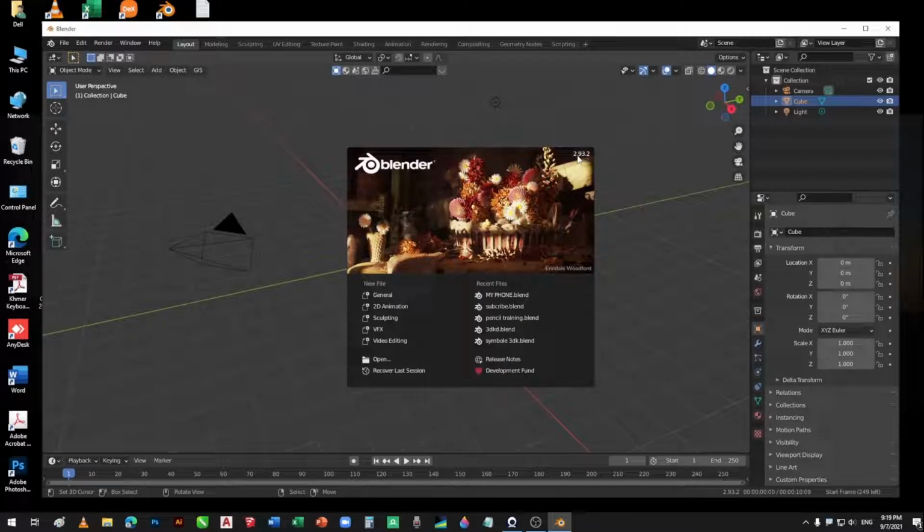When opened, it will show the version dialog with the program option items. The version of the program is shown below the dialog, on the menu bar on the right-hand side. Click on General for a new working file, or click inside the window, and it will open the default cube. But if you open an existing file, just select the name on the left side and click to open.